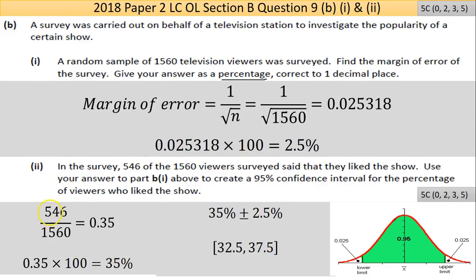First thing I'm going to do is find out what percentage of people like the show. So 546 divided by the total, 1560 is 0.35, multiply that by 100 to get 35%. So 35% of people like the show, but the margin of error, we're going to account for that. It's 2.5% above 35% or 2.5% below. So I take the numbers plus minus - there's different ways of notating it. So somewhere between 32.5% and 37.5% of people like the show, and we're fairly sure that that's the correct answer. The 99% confidence interval is even more sure.